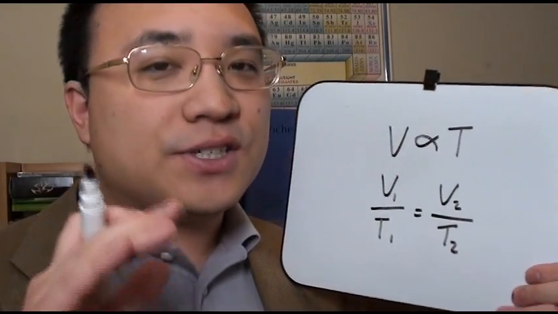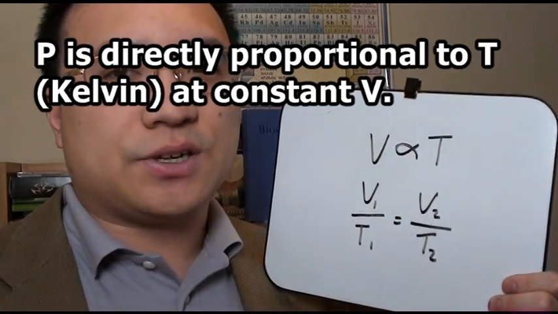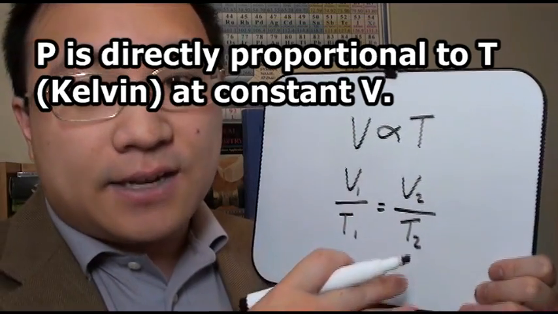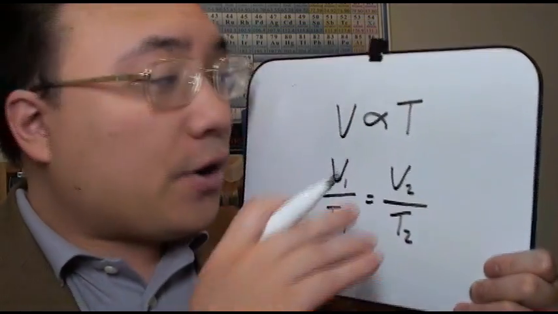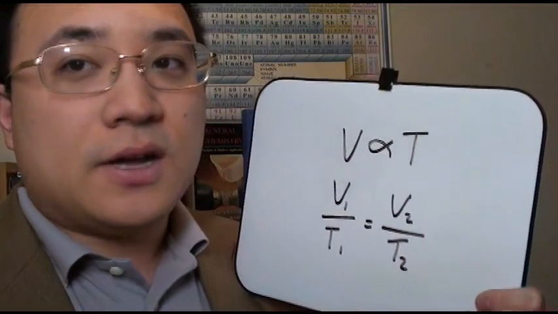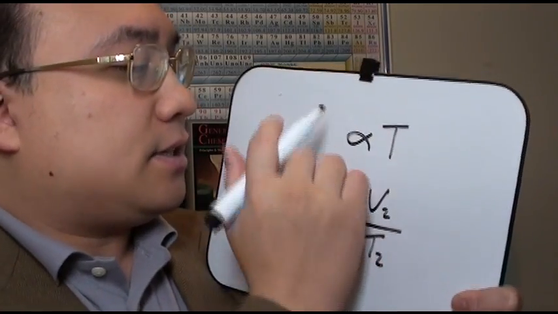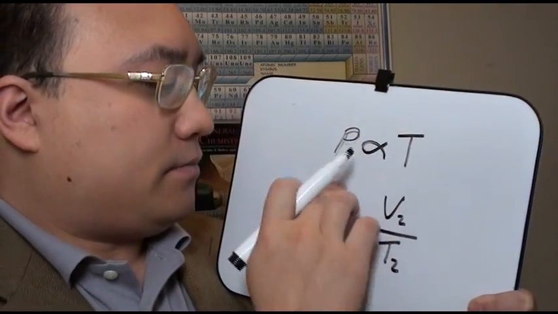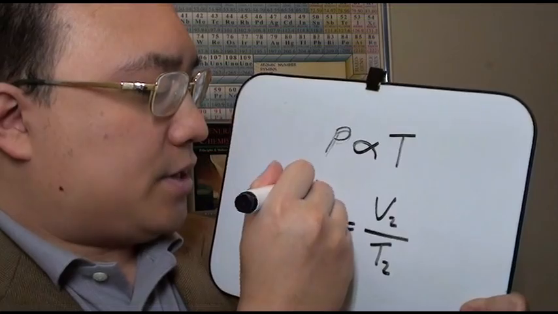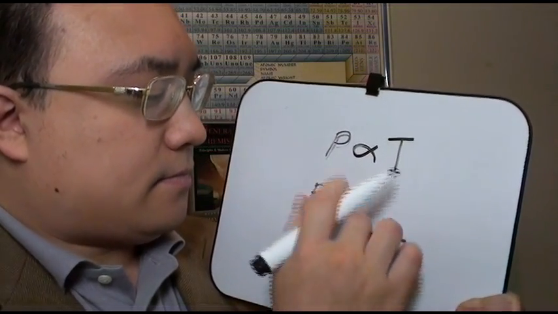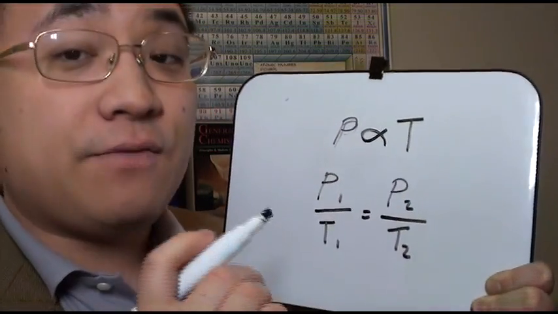Joseph Gay-Lussac, in terms of the gas laws, it's very, very similar to that of Charles' law. In Gay-Lussac's law, pressure is directly proportional to temperature. So, everything I said and showed you about volume and temperature in Charles' law, just replace volume with pressure. And you have Gay-Lussac's law.